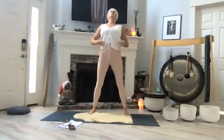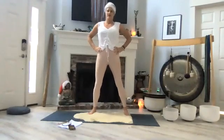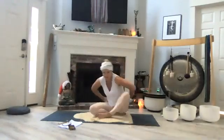lean back just a little bit. I get a little flex here. And then I come sitting down, trying not to use my hands. You'd probably be much more graceful than I.